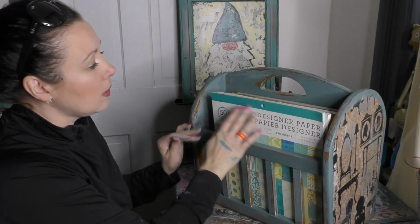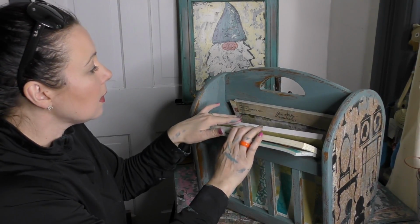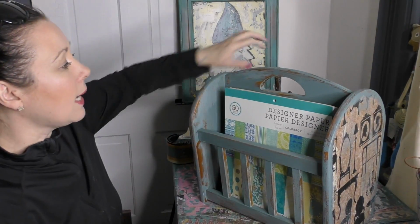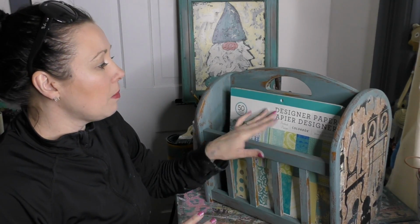And what's really cool is that this can sit now in my studio, and this is all my designer paper collection. I can look through it so much more easily. And here's what I love as well. It's got a handle on it. It's projects on both floors of my shop. Just being able to take this right here, yay! It's gonna be so much easier, and I feel like it has a home. So once again, Marie Kondo is gonna be so happy with me because I've given my designer paper collection a house right there for $4.99.